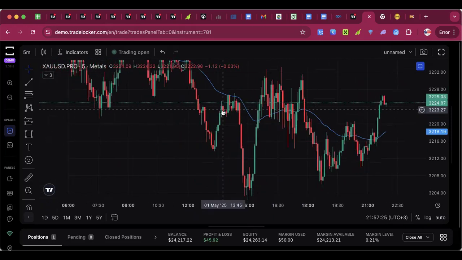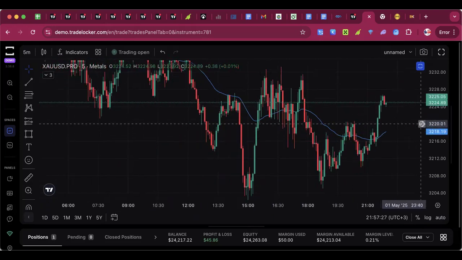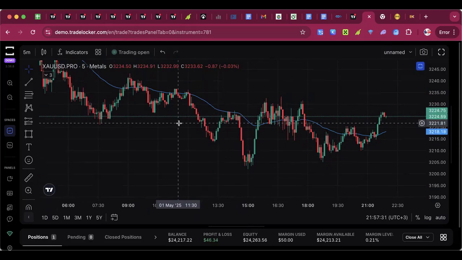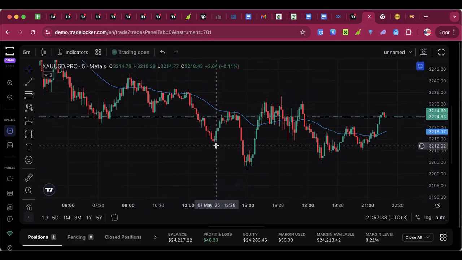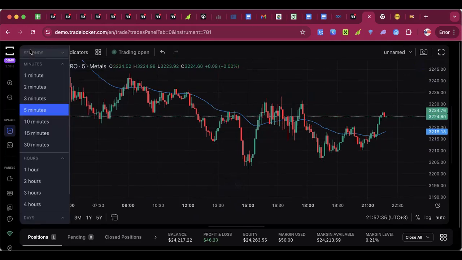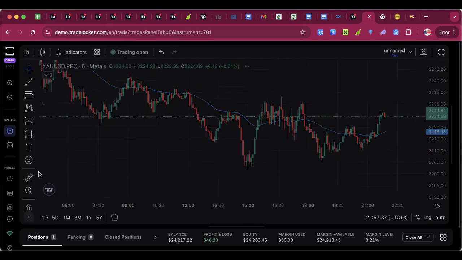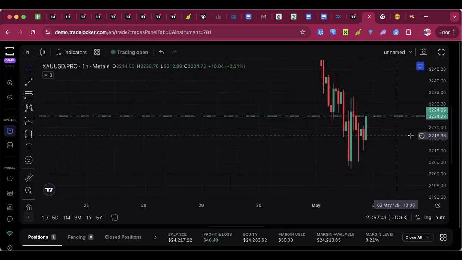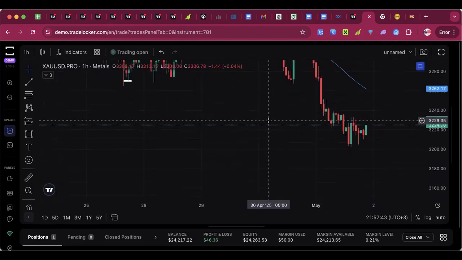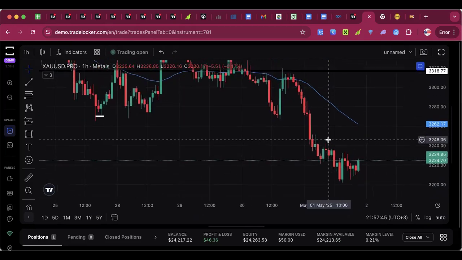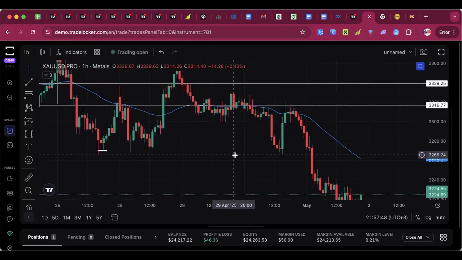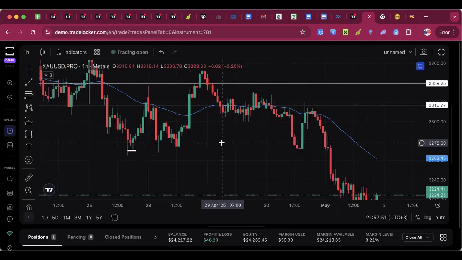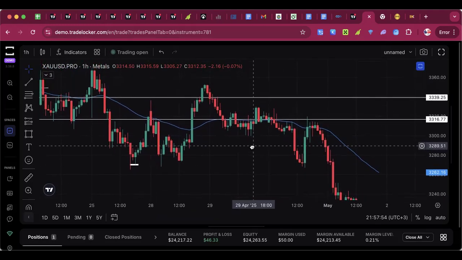How do I know? Let's look at it. Even with this 5-minute time frame, it's showing a downtrend. Look at your 50 moving average. It's showing a downtrend. But let's go to the 1 hour time frame. Ladies and gentlemen, look at the 1 hour time frame. So what do you see? Can you see now? So this is a pure downtrend. Okay, so you are below the 50 moving average.